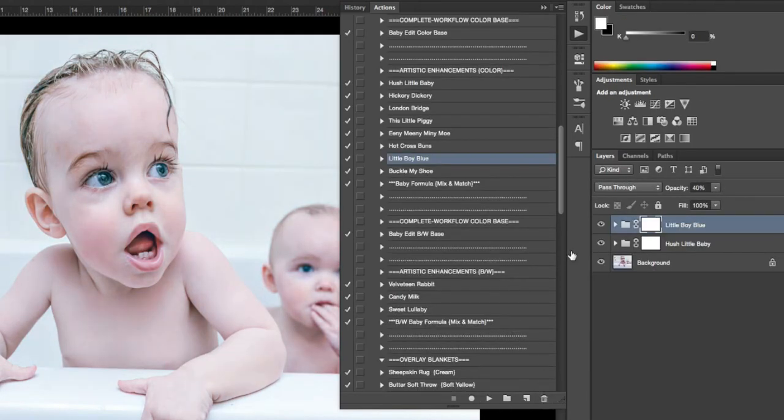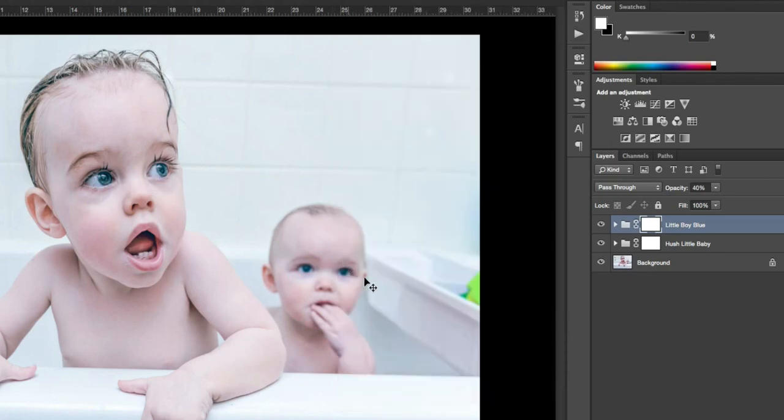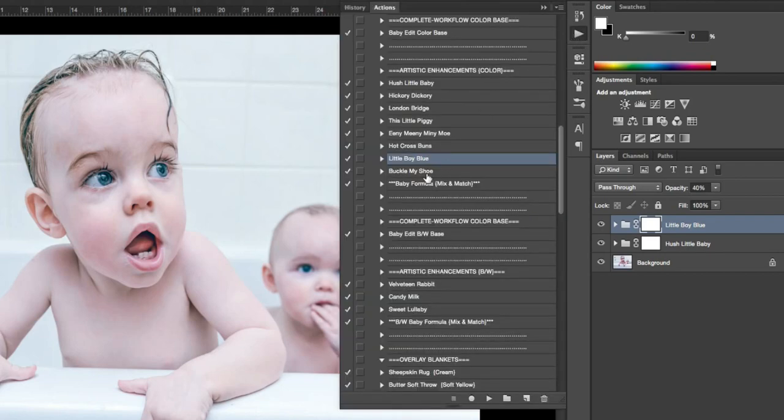And now you can see that it's given me a little bit more of a wash. Like I said, it's taken out this. He still has a complexion. Over here, the eyes are now very, very blue. Even for my daughter, that brings her out in the background as well, okay? And again, you can see what things look like before and after by just turning these off. Now, you can see what this Little Boy Blue looks like without the other filter that I applied, the Hush Little Baby. And so that's where you can start to mix and match and see what's going to work for you, okay?